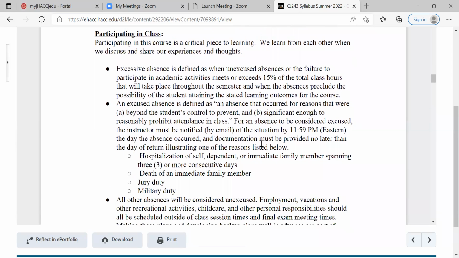Participation in class is important. You need to be really working on your class material. It's a very intense course. It's only 6 weeks. So make sure you're dedicating that time to take care of everything.